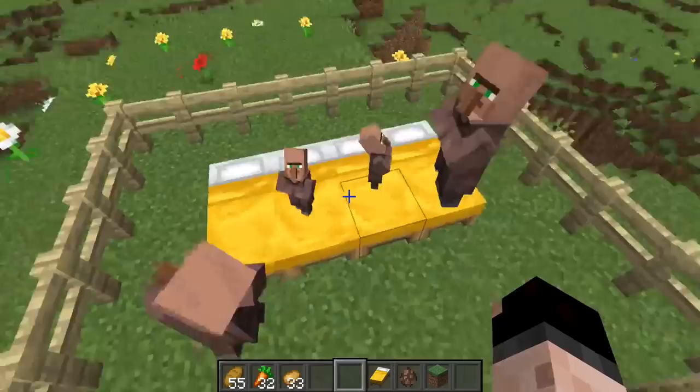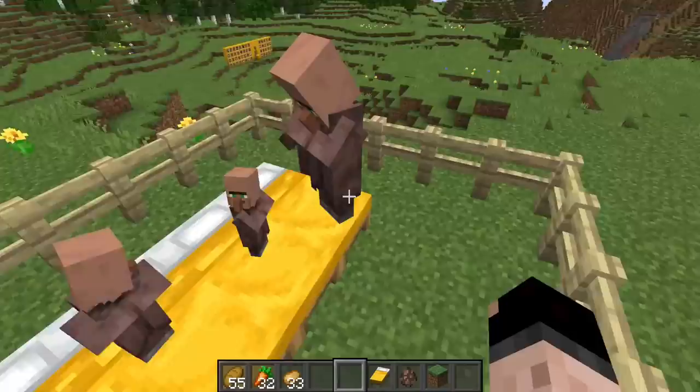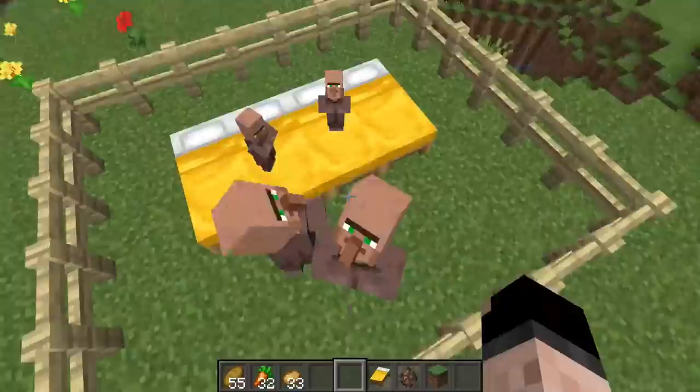So this is one way you can do it, where you then just come in, you take out the adults and you put them in the cells, stores. And then you come back and you break the beds and you replace them so they're unclaimed. But we want to do this automatically. So we'll get to that part. But that's the basics of villager breeding.